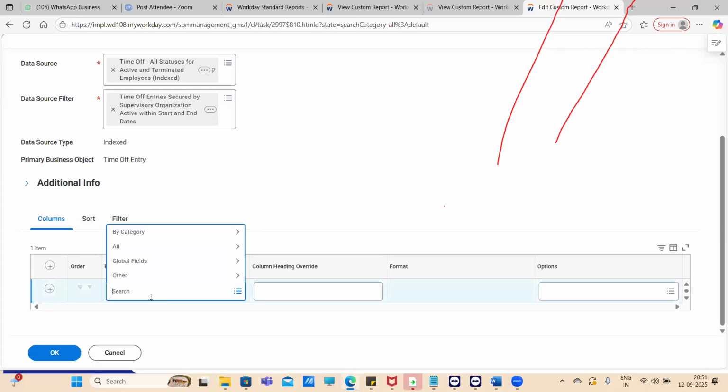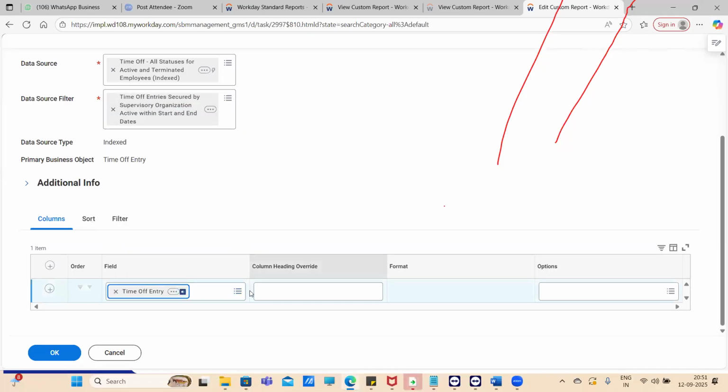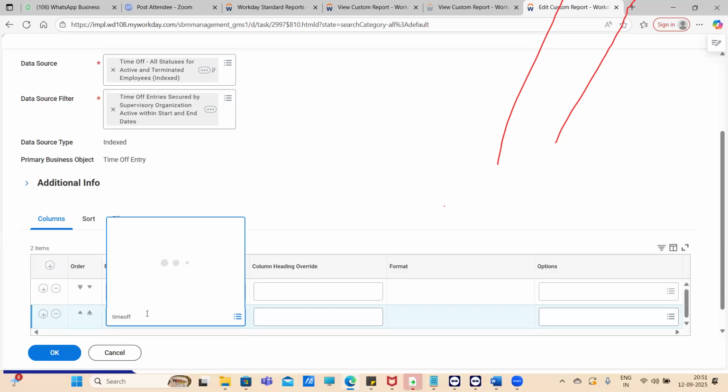I'm selecting worker. The primary business object is time of entry, guys. You can see there. Directly fields we have to give. We don't have the option of choosing the business object, like we do in the advanced report.